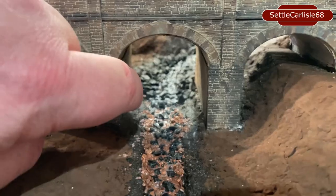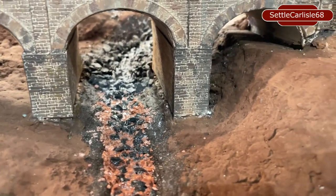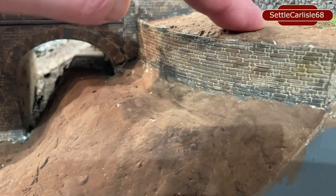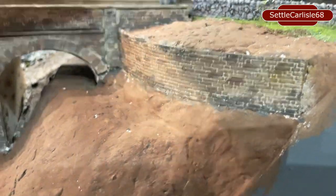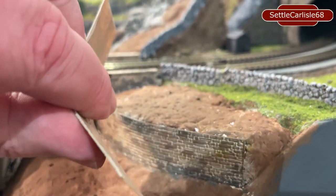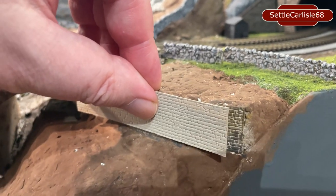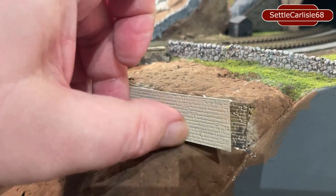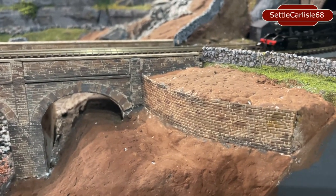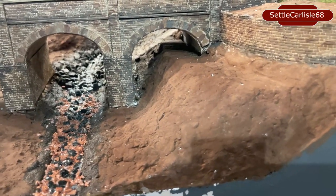I've still got more to do on the inner faces and the top of the arches, and then I've put another wall in here. As I said, the beauty with the plaster card is you can obviously bend it to suit the shape. So I stuck that in place with a hot glue gun to give it the shape, and then I backfilled, as I say, with sculptor mold, and then gave it a paint over with the muddy brown.